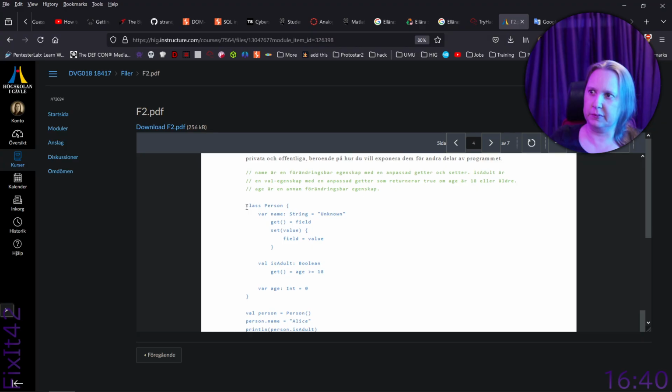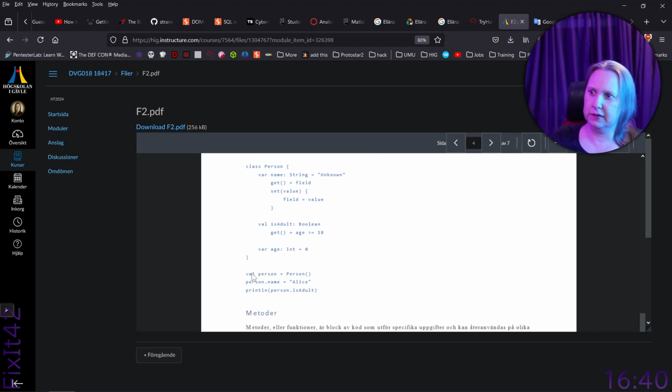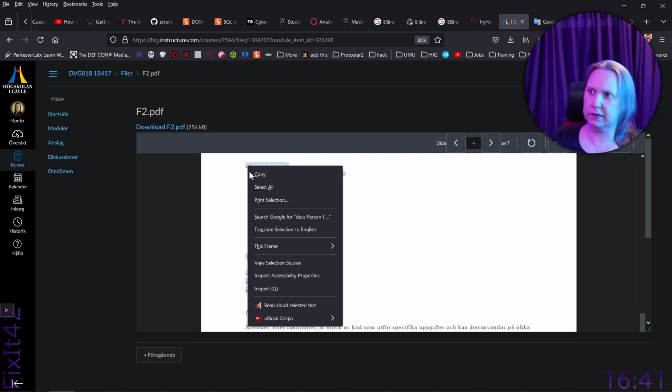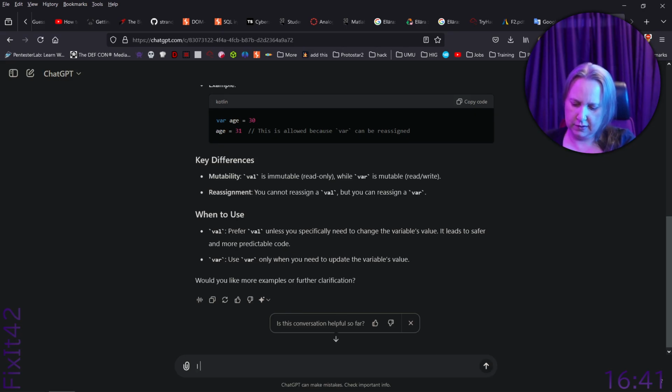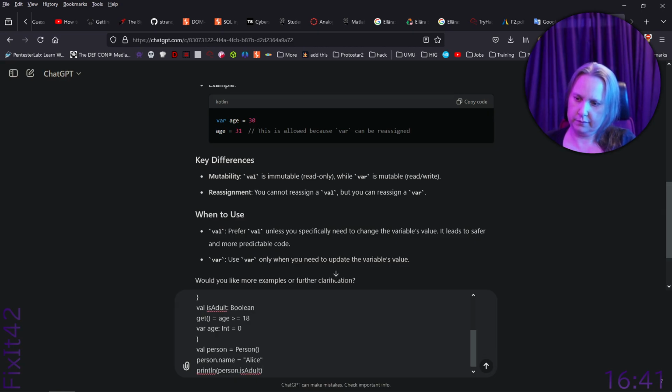Let's ask ChatGPT. It's not a full one. Example code. Is this correct?